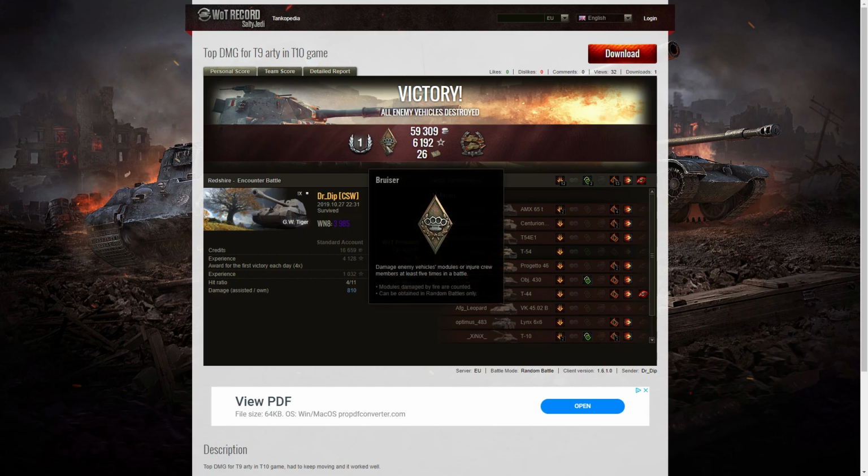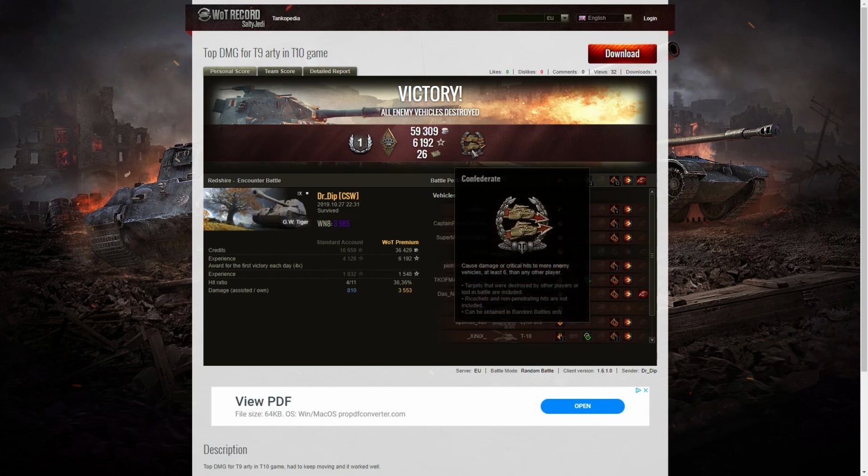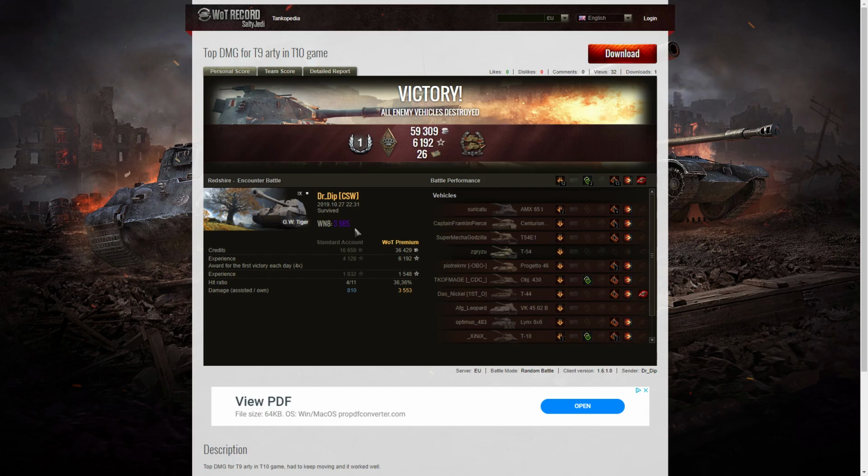He managed to get a bruiser medal for getting at least 5 critical hits. He got 13 in that one. And he also managed to get a Confederate medal, hitting more of the enemy than anyone else on his team. Very nicely done indeed. 3,985 was the win 8 for that game.